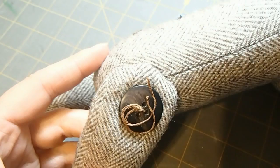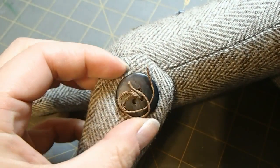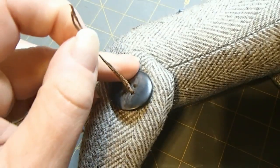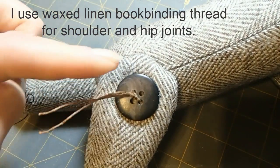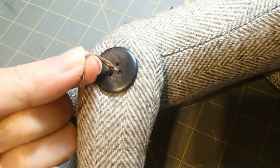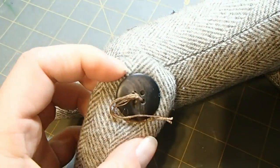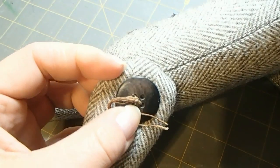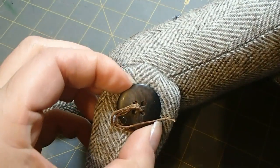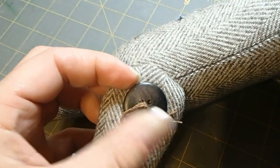We have our Inca Dove sitting here and she's ready to have her button joints covered. You can see here one of the joints on the hip. It's just a plain old button, and this is the linen thread that actually makes up the joint — it goes all the way through the hip and all the way back. I leave the tails long so that they don't come loose. This really isn't the prettiest thing to look at, so I cover these with cloth. I don't use commercial covered buttons because it's too difficult to do the joints — at least I think so. Maybe I'm kind of lazy in that. Just normal buttons, and then I have to cover them.